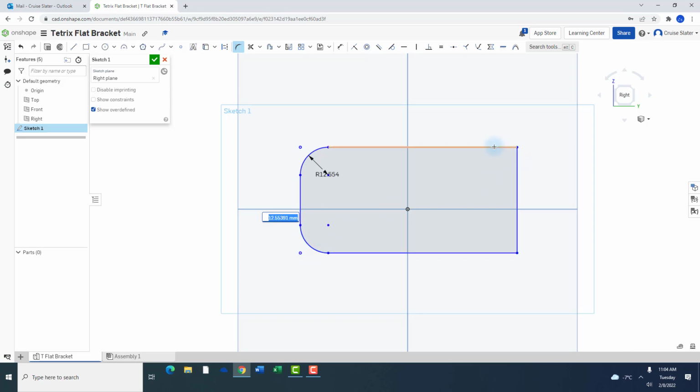Okay. So I'm going to go ahead and do that to all 4 corners. I'm just going to use my enter key, it's a little faster, and actually I don't know if the double clicking is going to work. Oh, it did in that case. And now we can see that we have a rectangle with rounded corners.